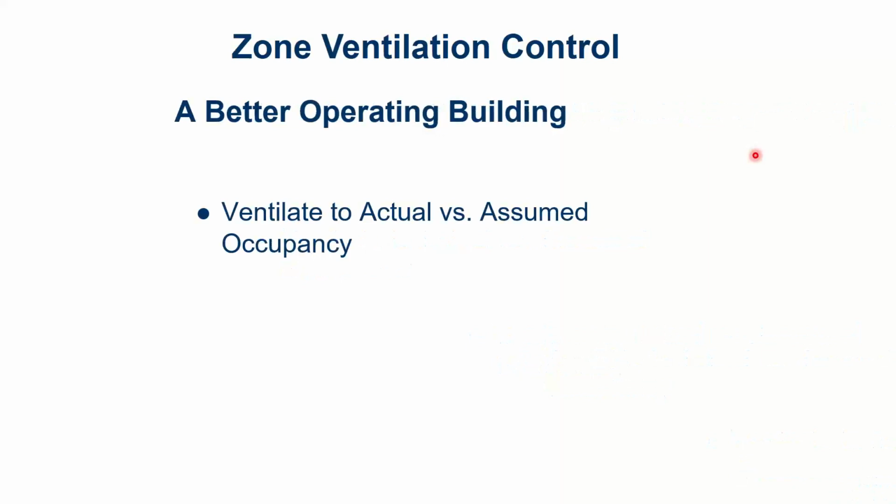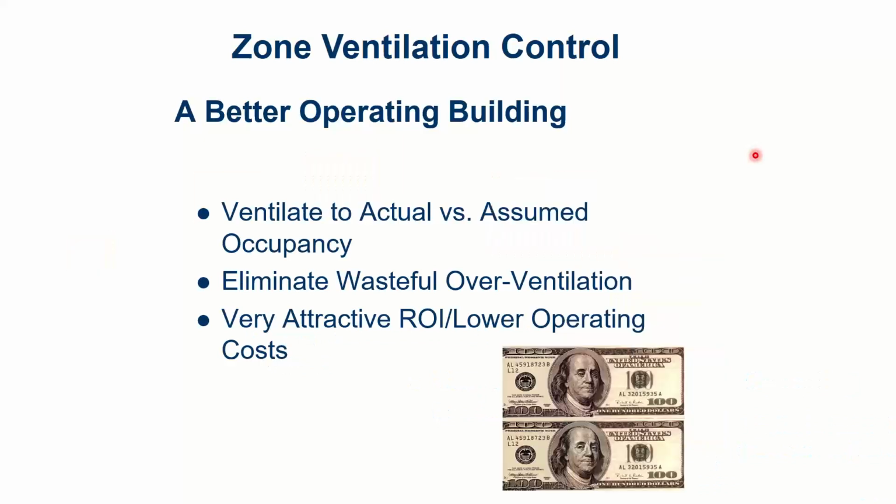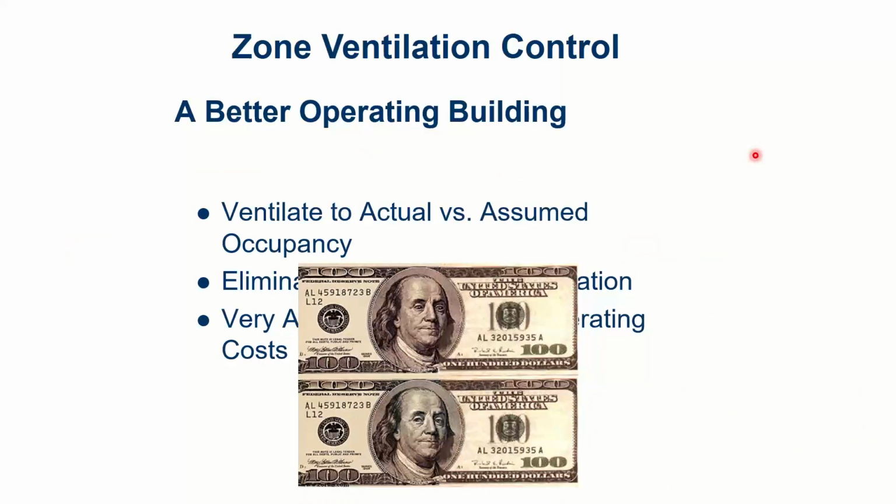All right, so we're going to try to get the actual ventilation rate for the amount of people that are actually there, which saves me on the over-ventilating. It's a pretty good payback scenario. And what it doesn't say on this slide is that if you're doing it on a building automation system, it's a nice way to illustrate you ventilated correctly if you ever had to prove that. If someone said, yeah, the reason my guy got sick is because you didn't ventilate the building correctly, you can show the ventilation rate history off the building automation system because you're tracking it now. And you're using CO2 as your kind of measurement for your ventilation rate. So you would have a way to prove that out.